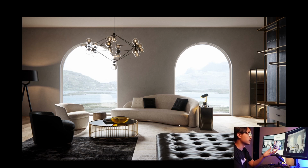Okay, so let's talk about the inspiration first. The inspiration originally comes from the work of Lorenzo Pennati, a very famous photographer. He did a lot of photos for Italian design brands, and I really like the quality and the lighting and all the look of his work.